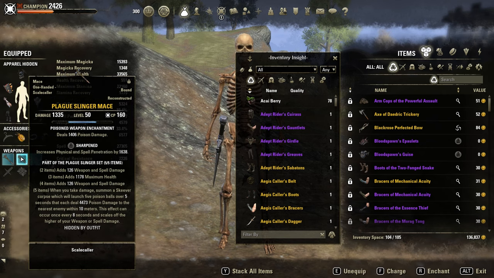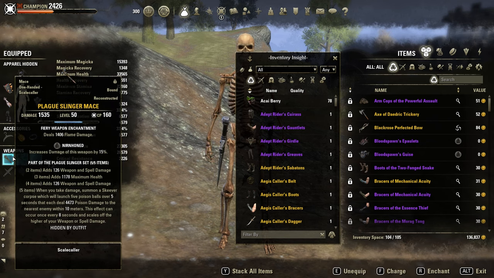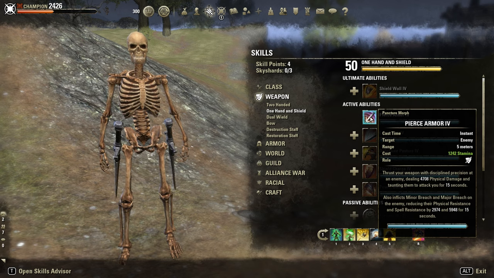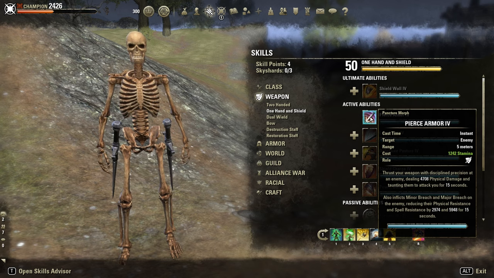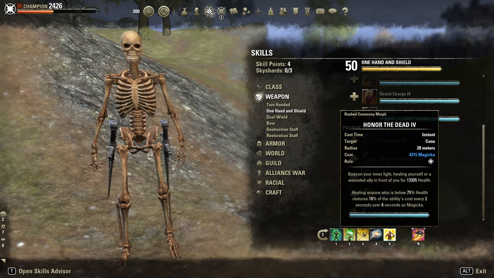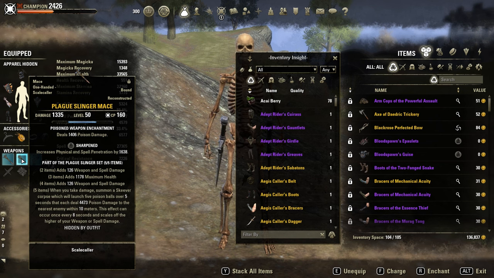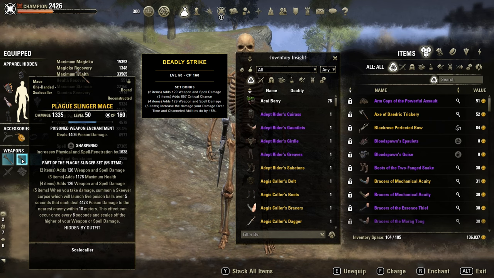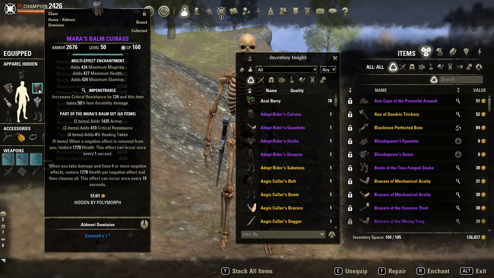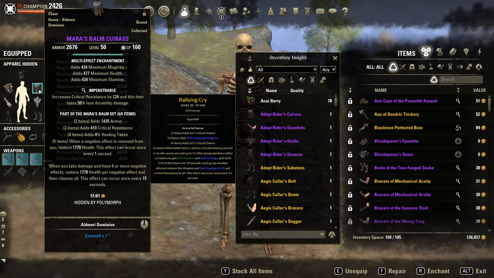Then front bar, 2 maces for extra penetration, non-sharp, flame poison enchant. Alternative, you could go with sword and board for pierce armor. Like this, you have access to major breach, but I prefer dual wield, so I can use Vigor and Honor the Dead as a health heal. Alternative, instead of Plagueslinger, Deadly Strikes is possible, Red Mountain, Way of Fire, that kind of stuff. Instead of Mara Spam, Rallying Cry for extra crit resistance and a little bit more weapon damage.